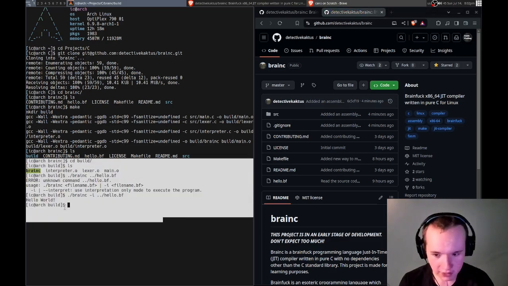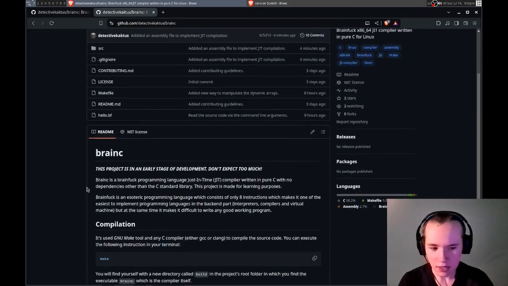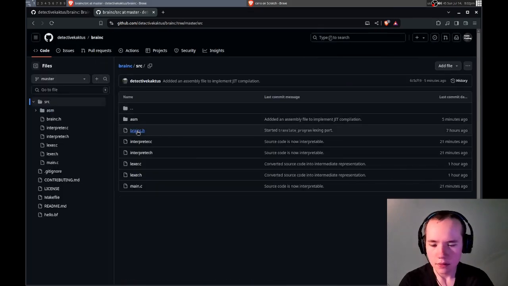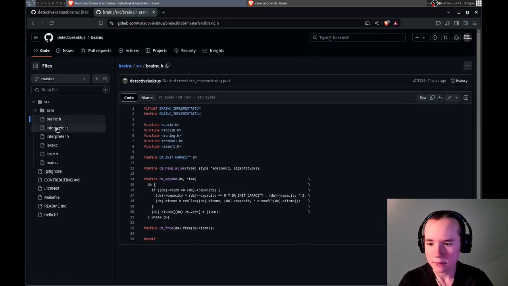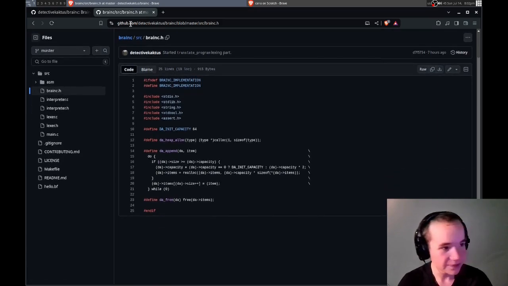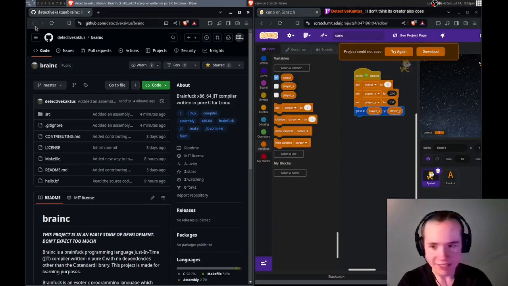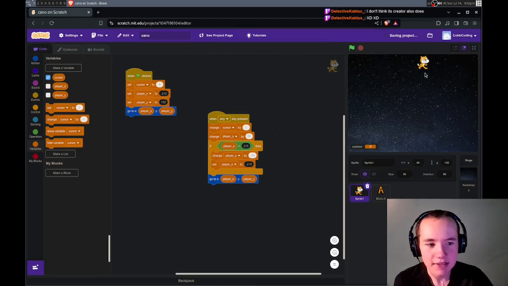I don't know enough of the language to change it. Right. But very cool. Yeah. So I will be excited to see the JIT part. Yes. Alright. I don't think its creator also does. Yeah, probably not. Project could not say. What the heck?